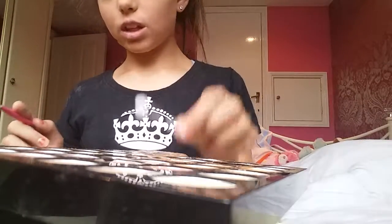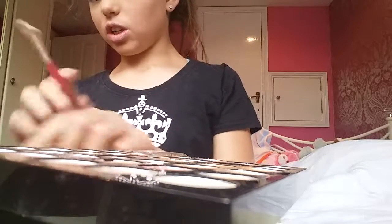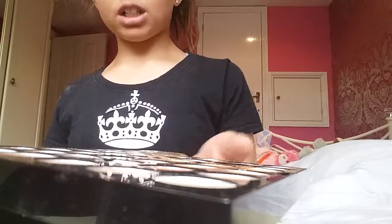eyeshadow. So I got my eye. I do have two here, but I'm not going to use it. I'm going to use this one. And the colour that I'm actually going to use is... Where is it? Sorry about that camera. And I'm going to use this beigey one here. Okay, sorry if you can't see it.